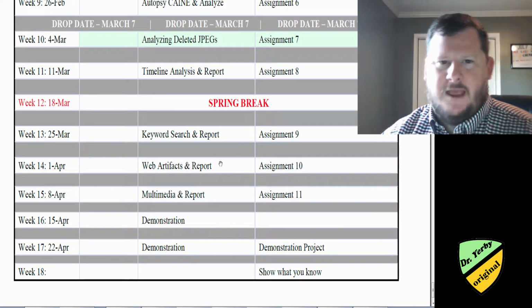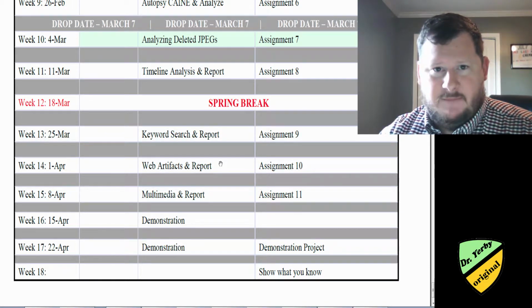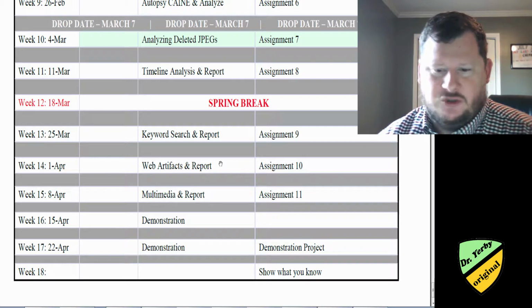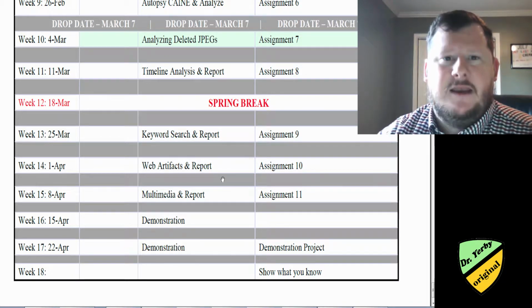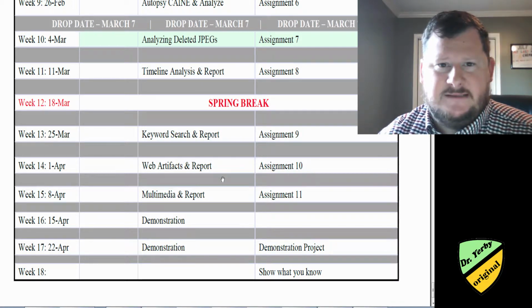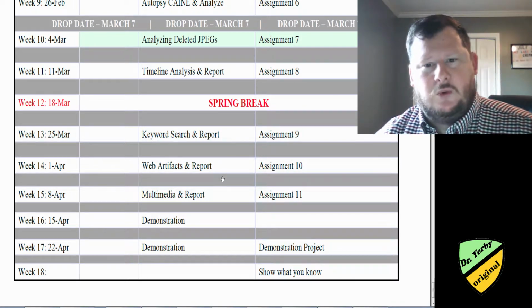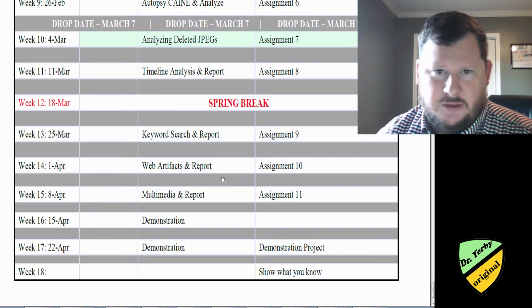And then as we go through the semester, if this schedule works out the way that I have it planned, there's going to be a demonstration where you'll take another tool that we have not covered here, so not SandSift, not Autopsy, not Kane, but some other forensic tool, and create an original demonstration.